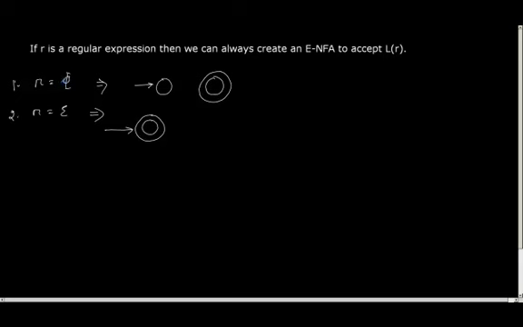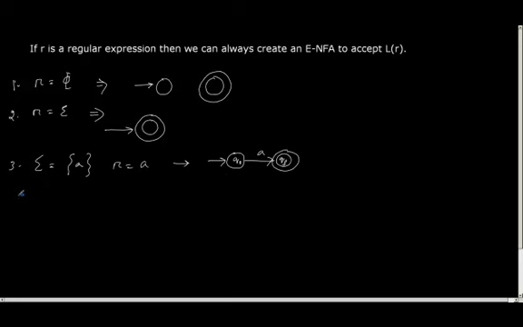So from the definition of regular expression, I am gradually creating the epsilon NFA, which is the theorem. Now suppose my alphabet set contains only a, and my regular expression R is a. Then how will you create an epsilon NFA? My epsilon NFA will have two states: a starting state, and with a it moves to the final state. Understood?